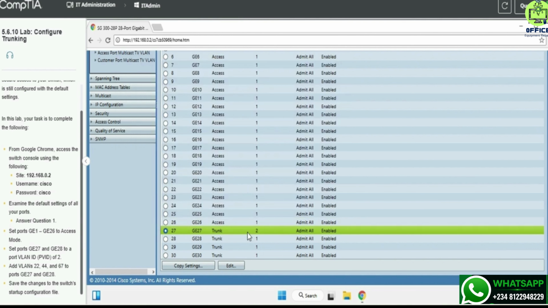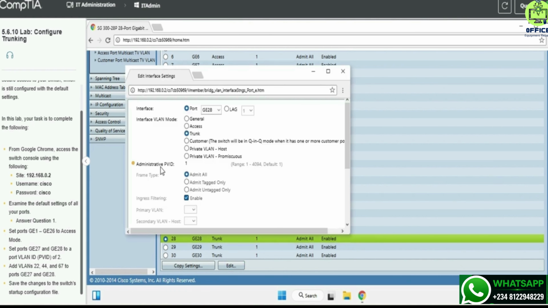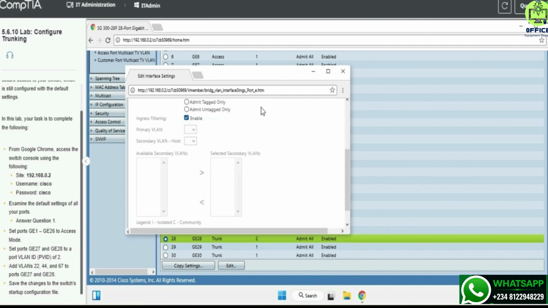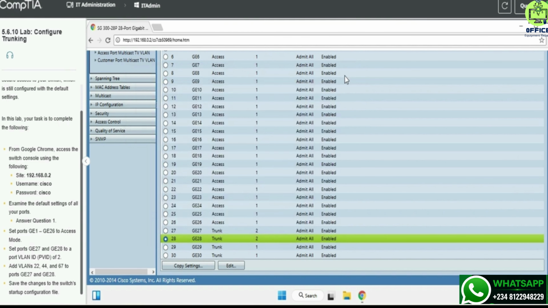So close this, and this is now 2 as you can see, so we'll go to 28, we edit, we repeat the same process, we change this to 2, and we'll scroll down and apply. So we'll close this and go to the next task.